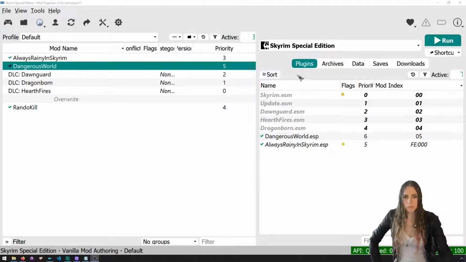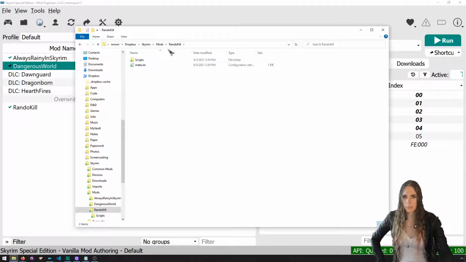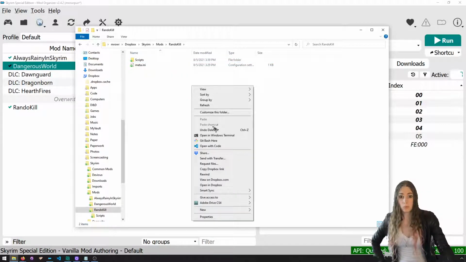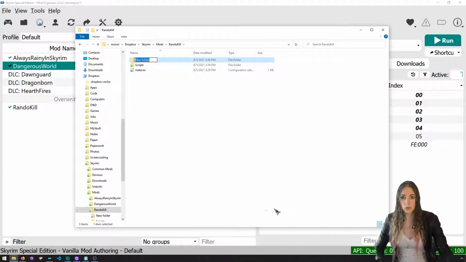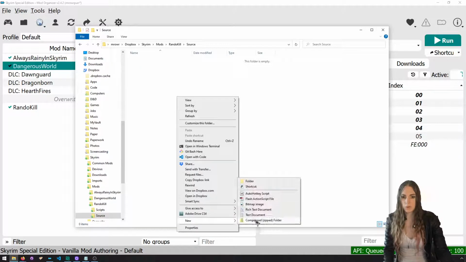There's one gotcha, which I want to call out, which is right now our randokill has this scripts folder with a subfolder called source. Now some people don't use that setup. Some people have a source directory with a scripts directory, right?